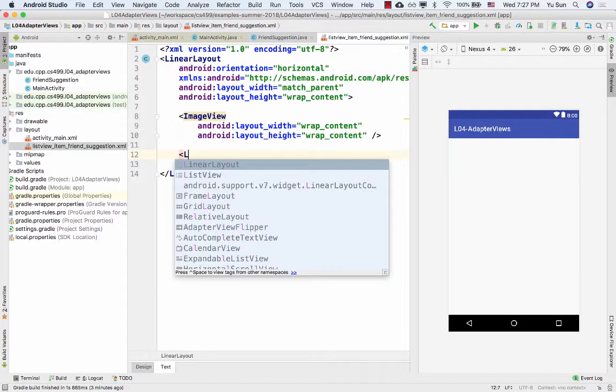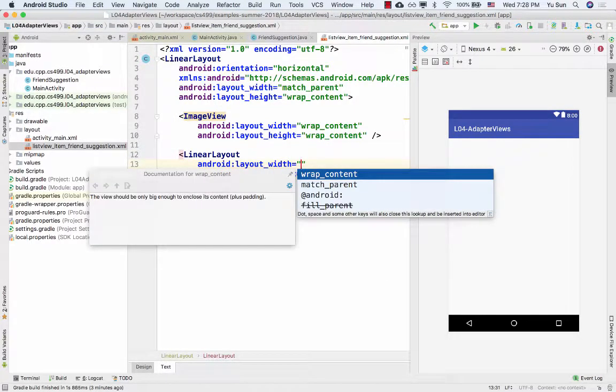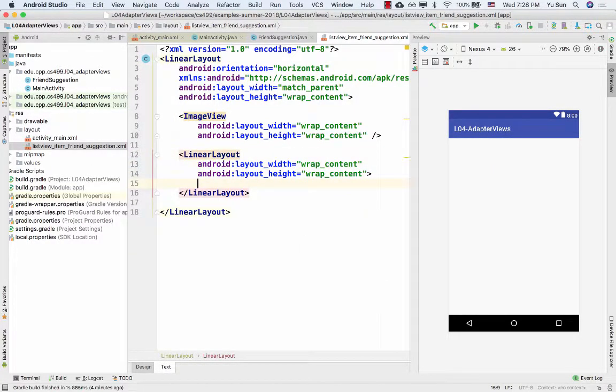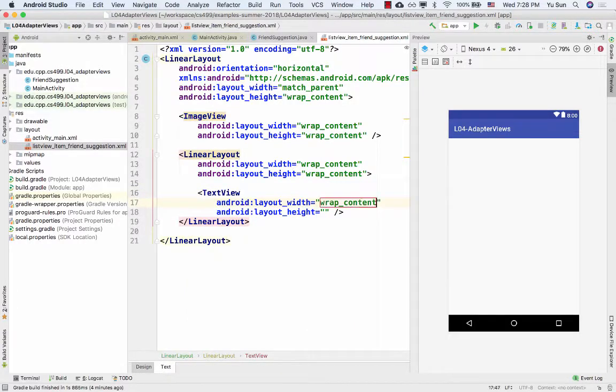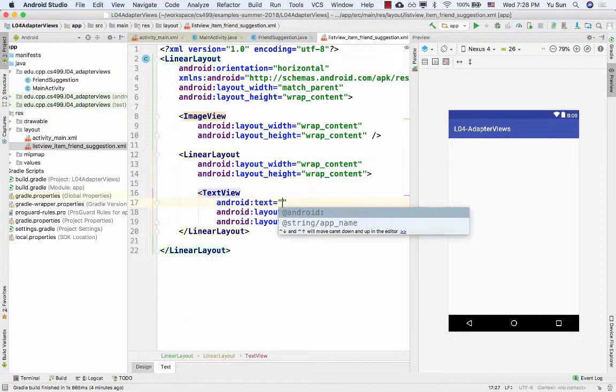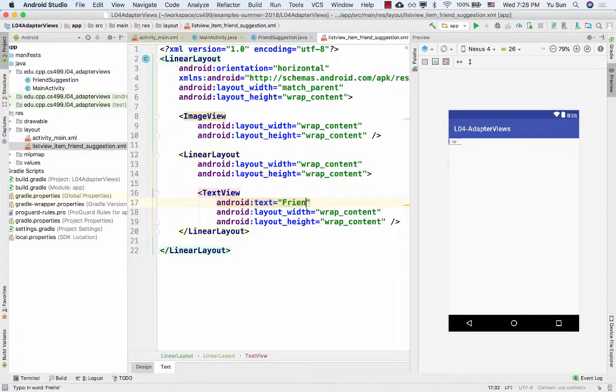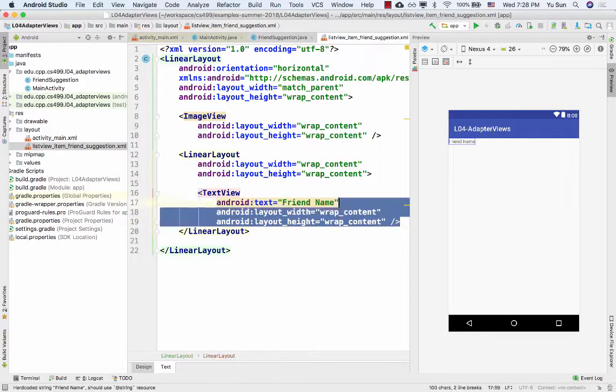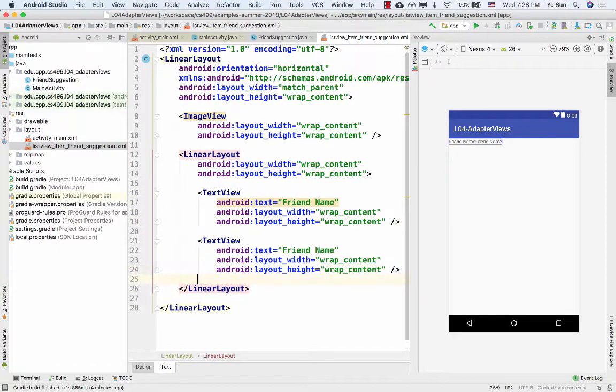Secondly, I need another linear layout to include 2 text views. One is actual name. The other is the number of mutual friends.